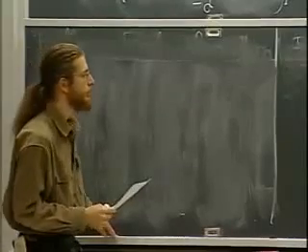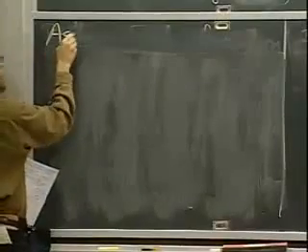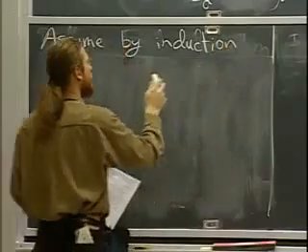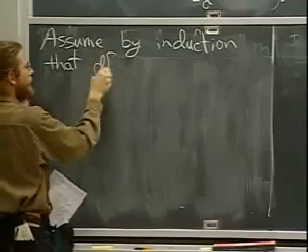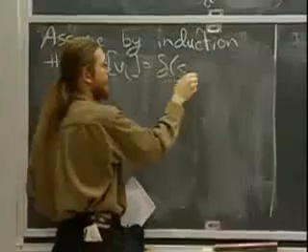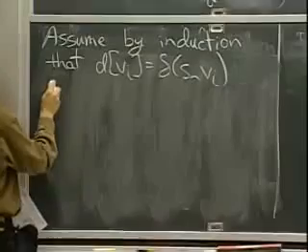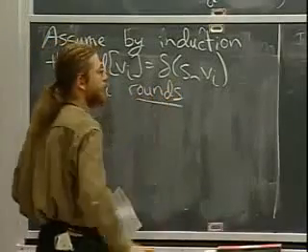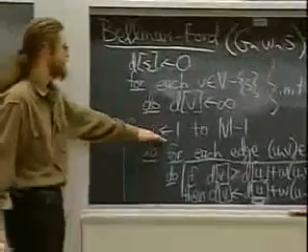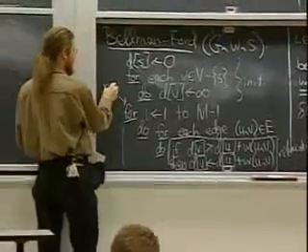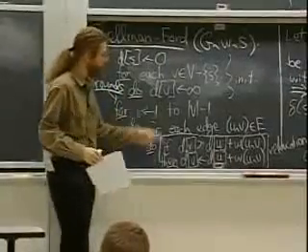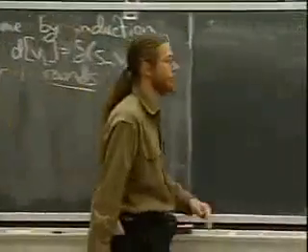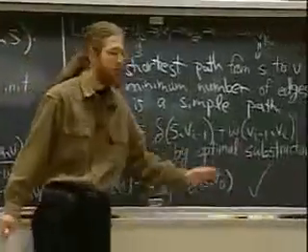Yeah, let's do it by induction. That's more fun. Let's say that D of Vi is equal to delta of S Vi after i rounds of the algorithm. So this is actually referring to the i that is in the algorithm here. These are rounds. One round is an entire execution of all the edges, relaxation of all the edges. So this is certainly true for i equals 0. We just proved that. After 0 rounds, at the beginning of the algorithm, D of V0 equals delta of S V0.